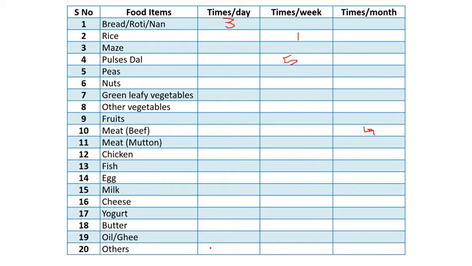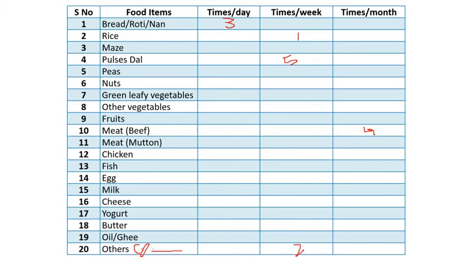If any other food which I usually eat was not included in the list, then I can add it here with its name. For example, coconut is not in the list, so I put the name of coconut here, and then I consume it weekly 1 to 2 times, mostly 2 times, so I put it here.